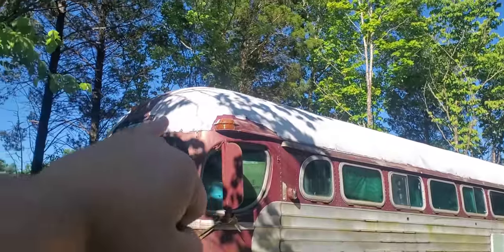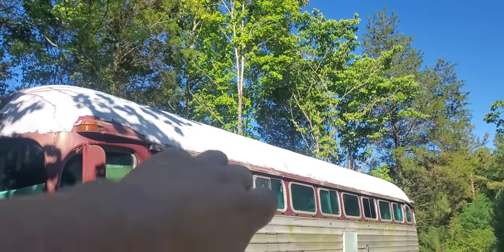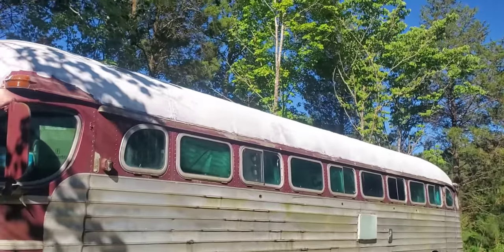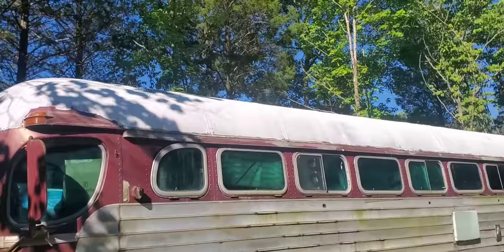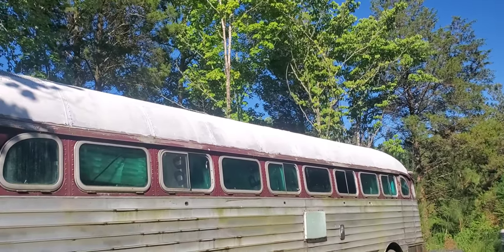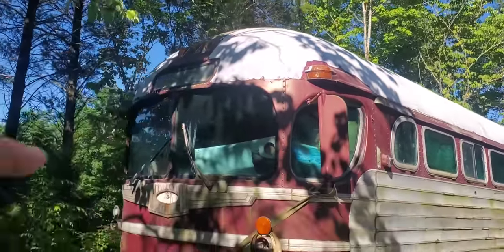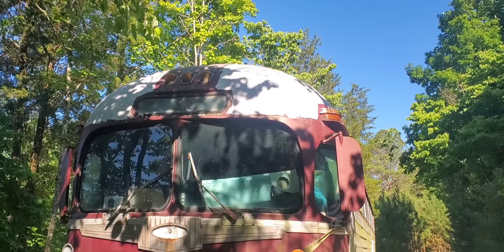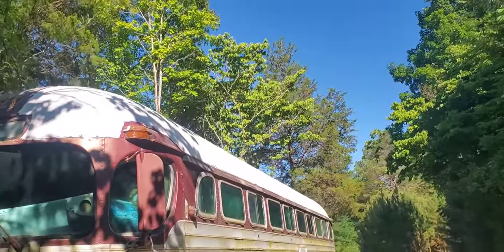I didn't trim out around things like this because those areas are going to be painted body color, and the drip rails will probably get done in the coating too. I wanted to leave room around everything to make sure I wouldn't have an issue taping off, since I've never tried putting painter's tape on a silicone roof coating and was afraid it might not stick. So I left a nice gap around the clearance lights — I'll come back and finish that on the second coat.